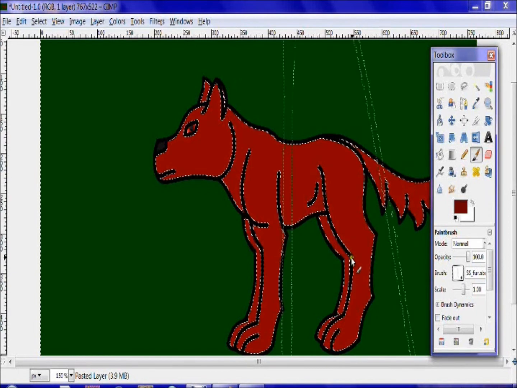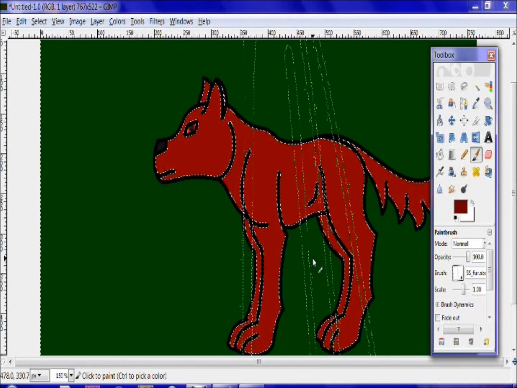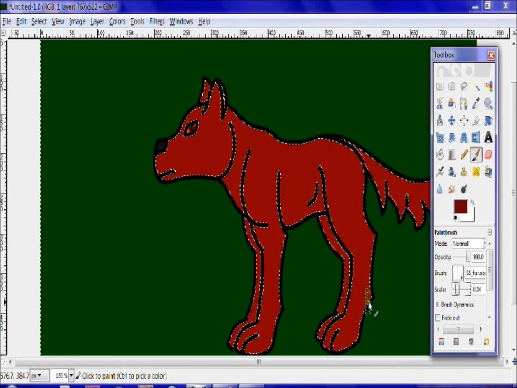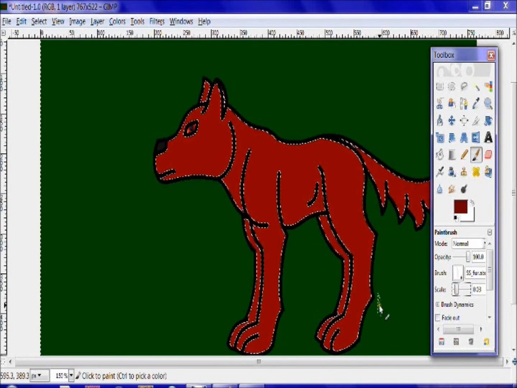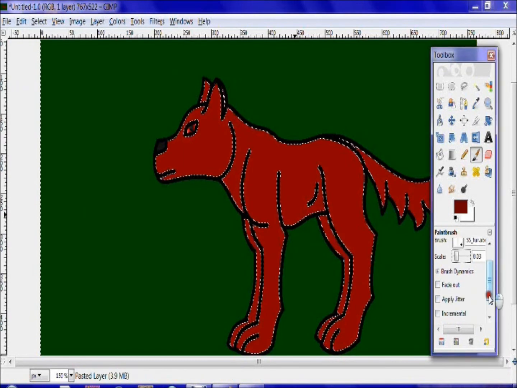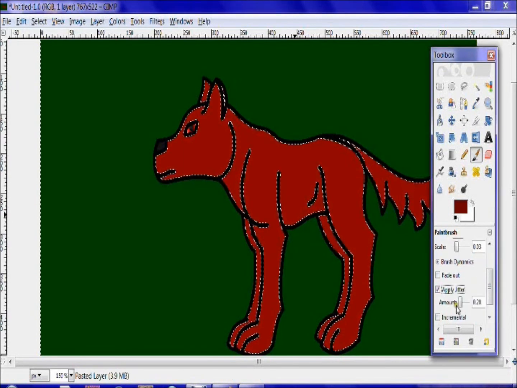Obsidian Dawn made them huge, so you have to shrink them down. But Obsidian Dawn made awesome brushes. In order to make it look really good, apply jitter, about 20 to 30.